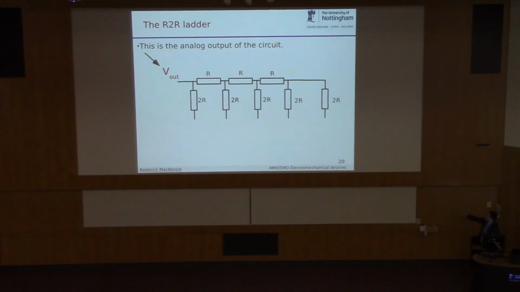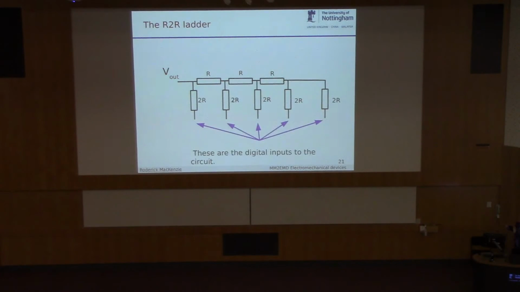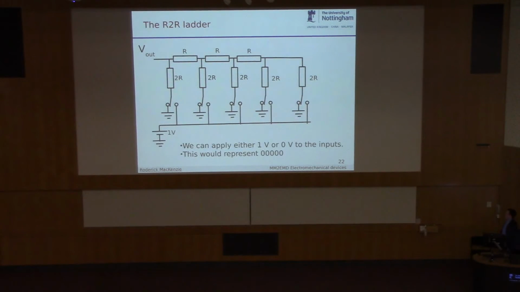So this is the output. Here's the output, V out. This is the analog voltage you want to spit out. This will go from digital to analog, from binary to analog. These are the inputs. So you put your digital number in here. You put a 1 or a 0, 1 or a 0, and as if by magic, your analog signal comes out there. We're going to analyze this now. What you normally do is you'd stick the output pins of a chip on here. You might have maybe 8 legs of a chip going in here, spewing in digital numbers, or it might come from a microprocessor or something like that.